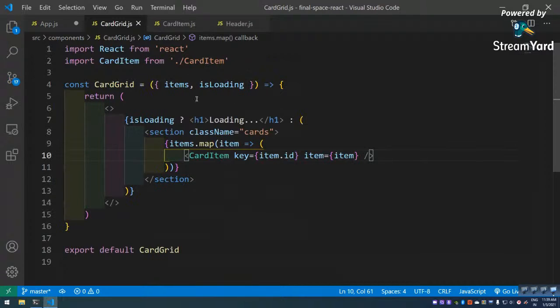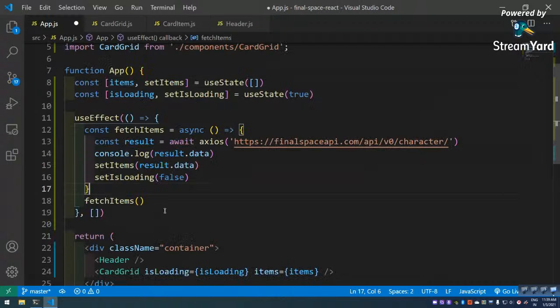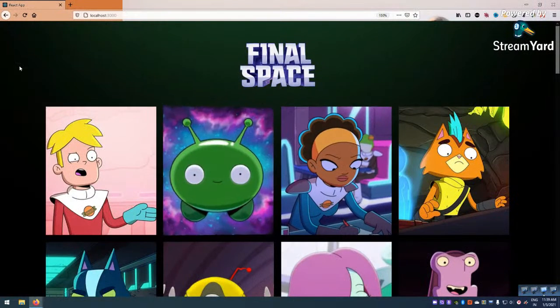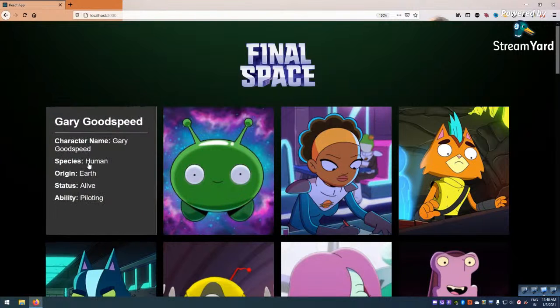As we have already seen, I'm getting both of them, and if I'm checking isLoading, it's false, then only I'm going inside it, each item I will send and it will be shown. So if everything is right, 90% of our project is done. So let me come back. Yeah, it is done, and even our flipping is working.